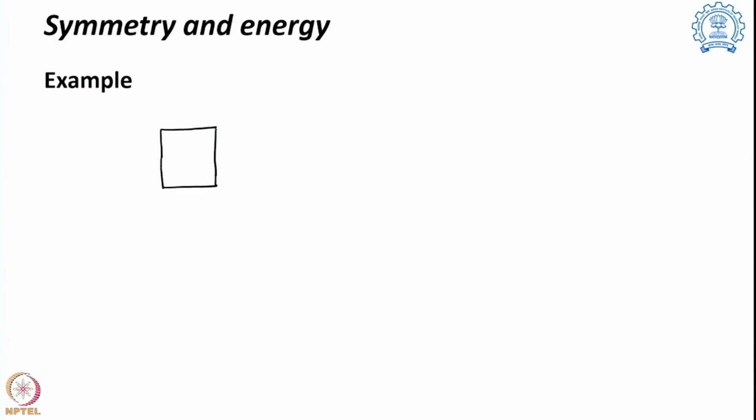We start with a cube. They have 3 sides, so let us say I am naming them A, B and C. And now if I put this cube on each of the different faces, because it has 6 faces, 2 ABs, 2 BCs and 2 CAs, and if I put them on a particular face, what will be the potential energy that I am going to measure?